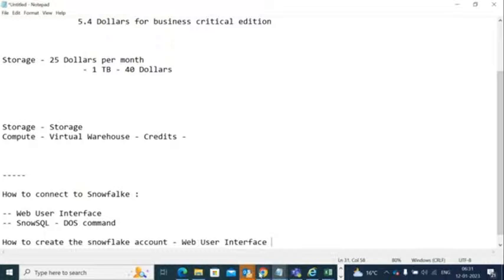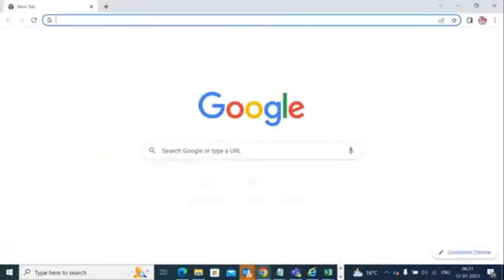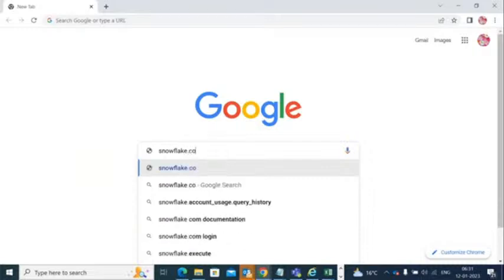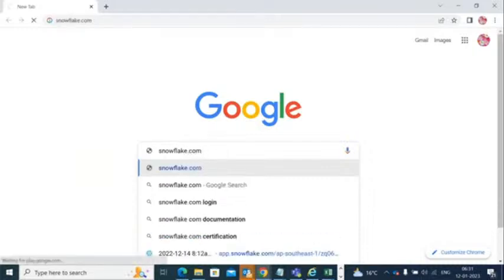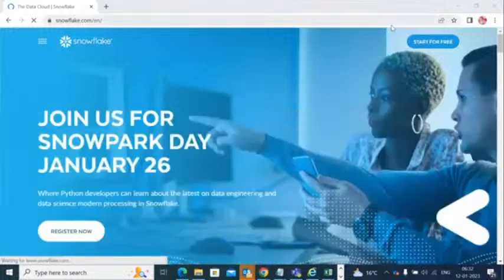Then go to Google. Make a note somewhere: Snowflake.com. Guys, have you made a note? Snowflake.com. Yes.